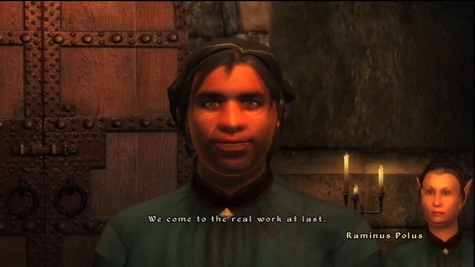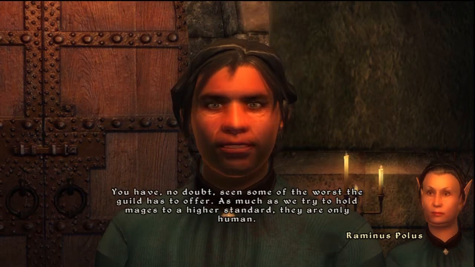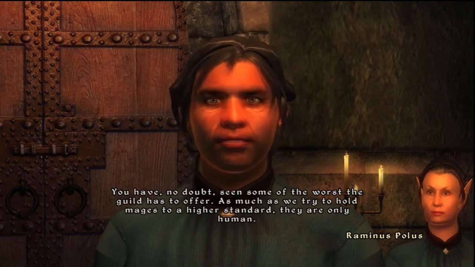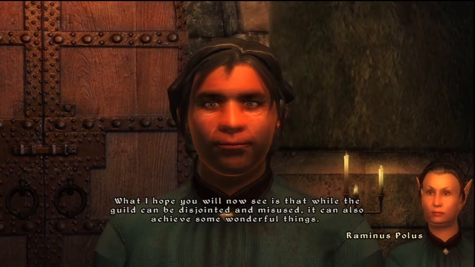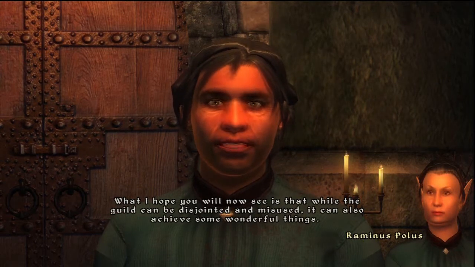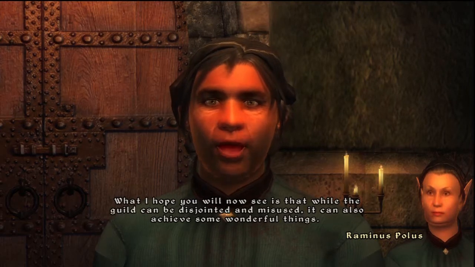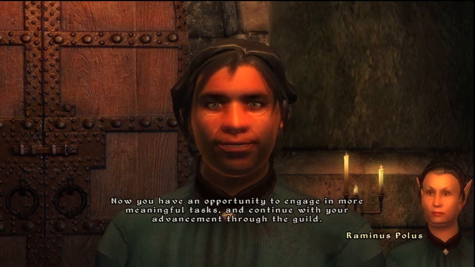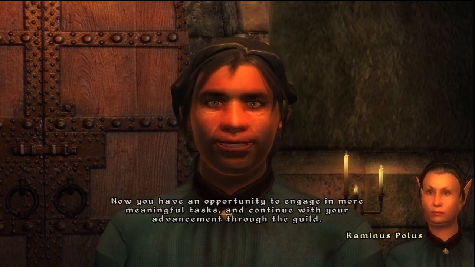Come to the real work at last. Yeah. I have, no doubt, seen some of the worst the guild has to offer. As much as we try to hold mages to a higher standard, they are only human. What I hope you will now see is that while the guild can be disjointed and misused, it can also achieve some wonderful things. Now you have an opportunity to engage in more meaningful tasks. Good. Continue with your advancement through the guild.